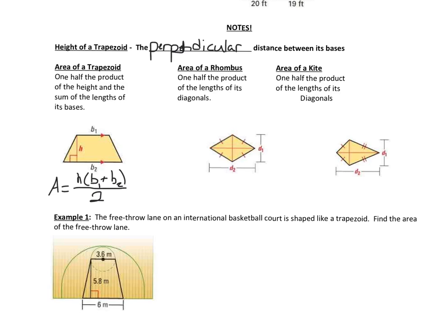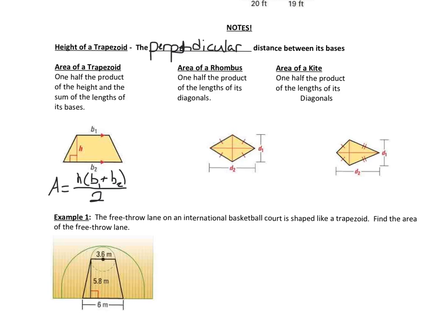The area of our rhombus is 1/2 the product of the lengths of its diagonals. Again, you will have to also fill that out. For a rhombus, we have our 4 congruent sides here. I know my diagonals should be perpendicular. All of those properties are going to come back from that last chapter to haunt you, so be prepared.